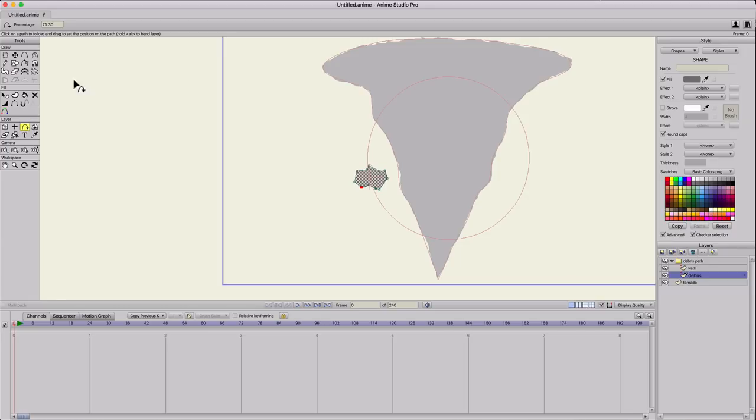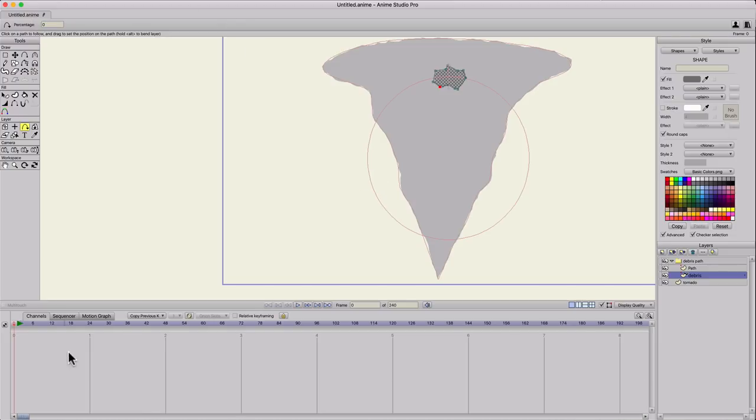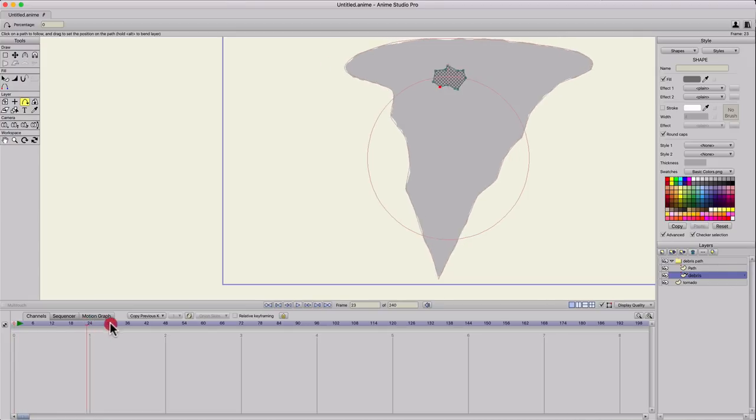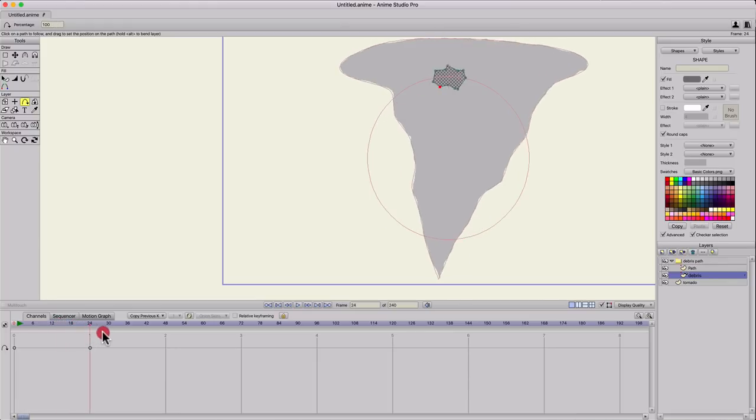And I want to set it to 0, which is the top of the circle. That's the point of origin where the circle starts. So I'll just hit 0 and enter, and it flies up here. And then we'll have it circle after 24 frames. You can put this anywhere, but I'm just going to go to 24, and under the percentage, while still on the follow path, I'll type in 100 and hit return. So now from 0 to 24, it's just going to go in a circle and come back to its point of origin.